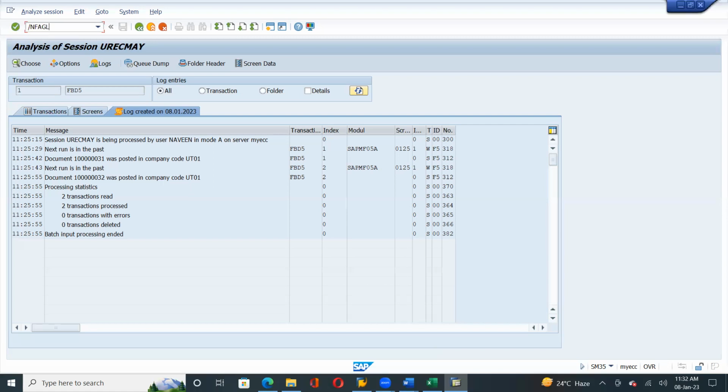Okay. FAGLB03. Sorry, it's not a V, it's a B. So FAGLB03, to view the recurring posted document. Correct. Report. Okay.